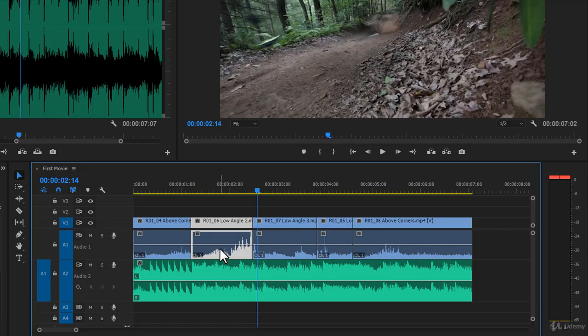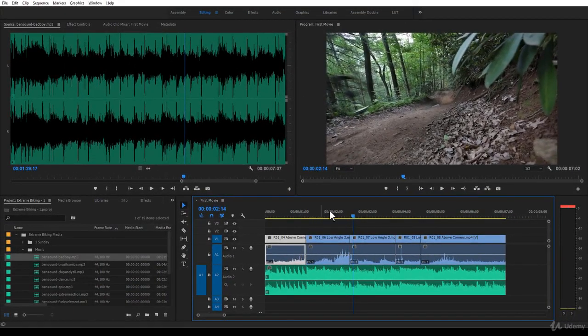To adjust the volume on the clip level is very easy. You can come to the line here, click on it and take it down or up. You notice now the volume has changed only in this clip. This is not exactly what you want to do now. It's too complicated for us. We can do the same for this clip, up and down, but let's work the right way and adjust the volume on the track level. Cool. How do we do that?